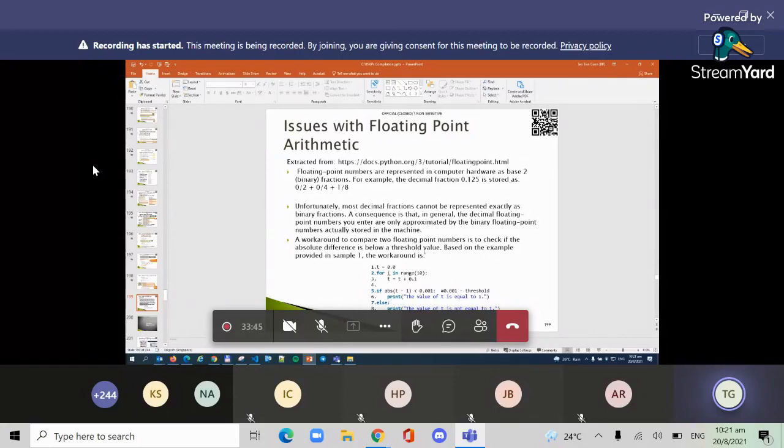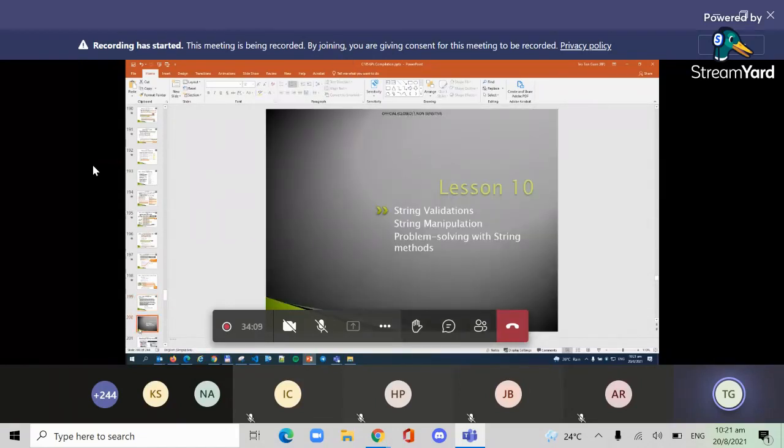Now, for example, when you divide 1 by 4, you should expect a clean 0.25, but in Python it may not appear that way. That is due to some inherent issues when computers handle floating point, which again is just for awareness. You don't need to do any processing to solve that kind of error.